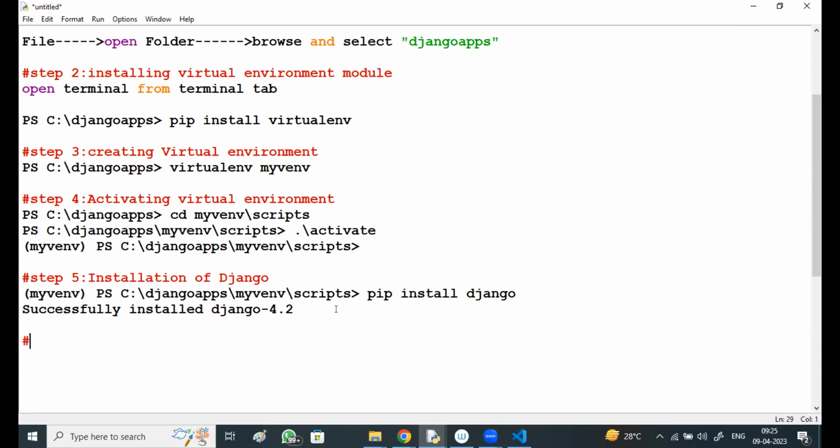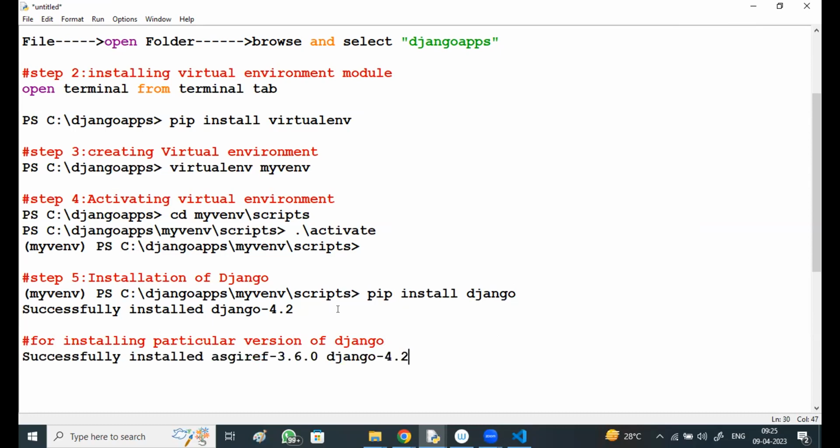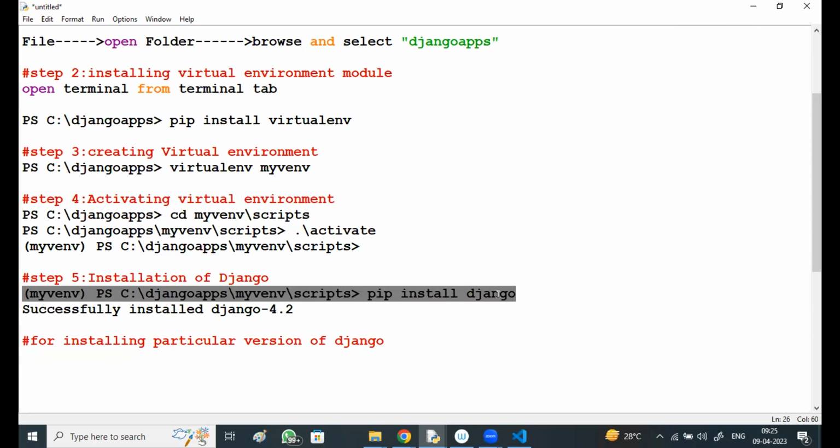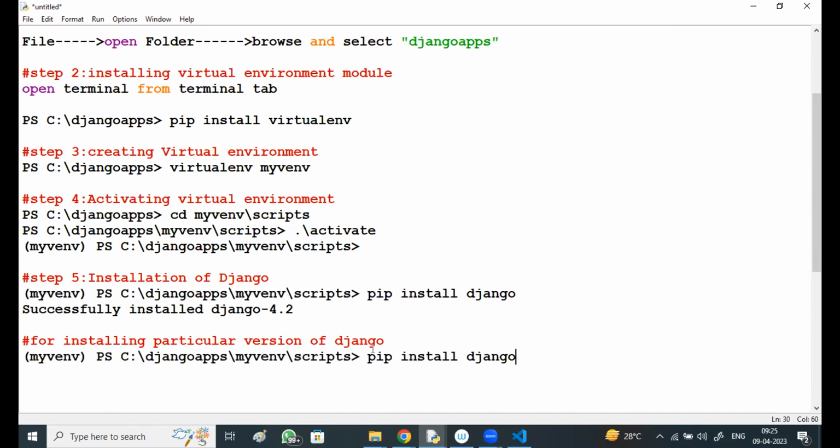For installing a particular version of Django, same thing, right? Control Z. Pip install django, keep this in double quotes, django, double equal to, whichever version you want.